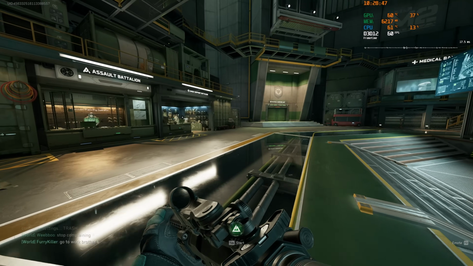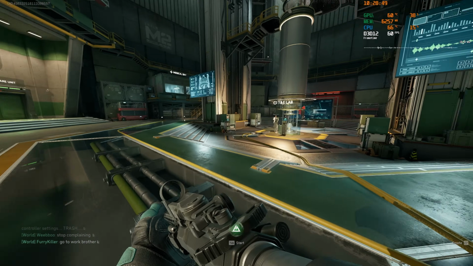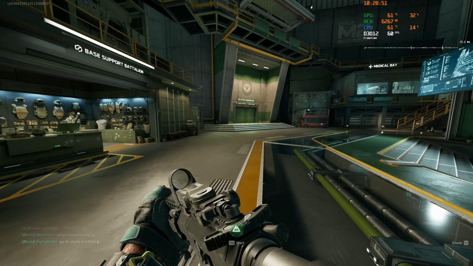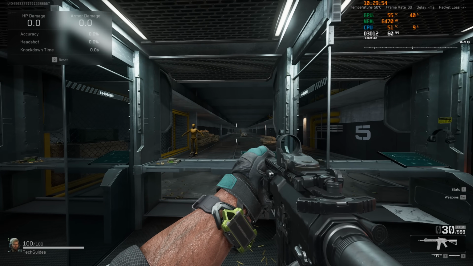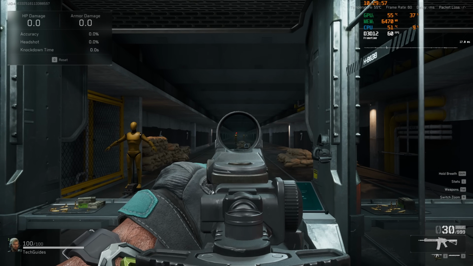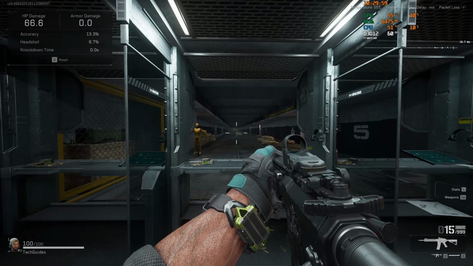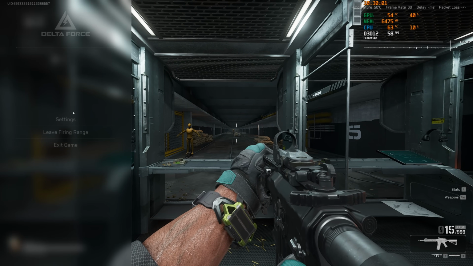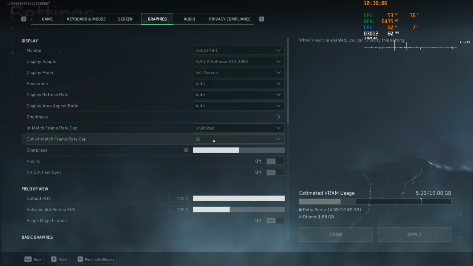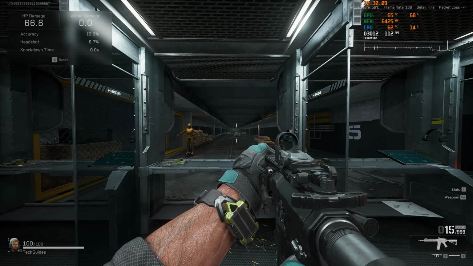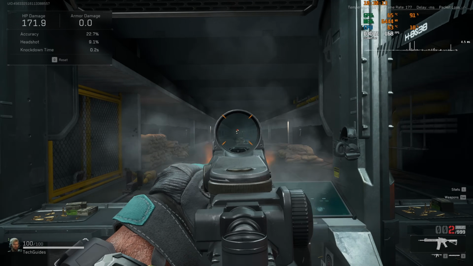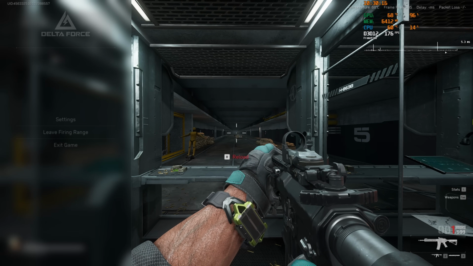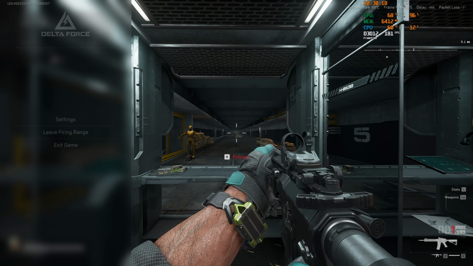And this makes for a very unpleasant interaction both of the black side, but more importantly, even in the firing range, this fixes the framerate to 60 FPS, which of course doesn't make for particularly good testing of weapons at 60 FPS. So if you want to fix that, you'll want to have the out-of-match framerate cap set to unlimited. And there you go, you now have smooth performance also in the firing range. Now I guess smooth is relative, because you always have these kind of frame time spikes, which unfortunately are still not fixed as of this moment.